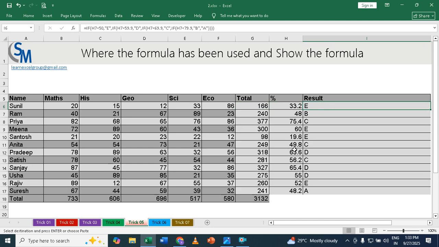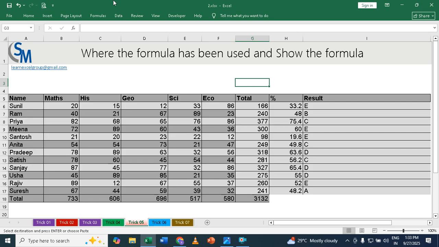So basically I would like to find out the formula. If I click on the cell I'll come to know, but instead of clicking like that, I would like to find out if anybody has sent you data, your manager or your head office, and you would like to find out what formulas they have used in that data.